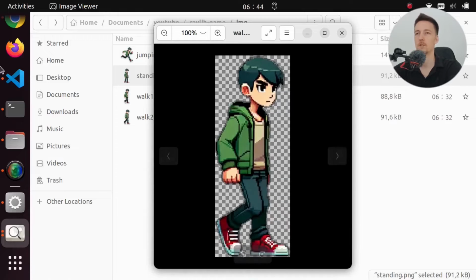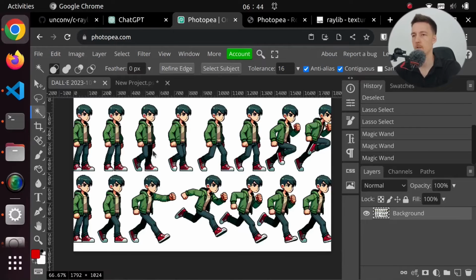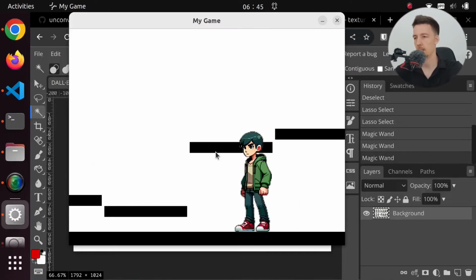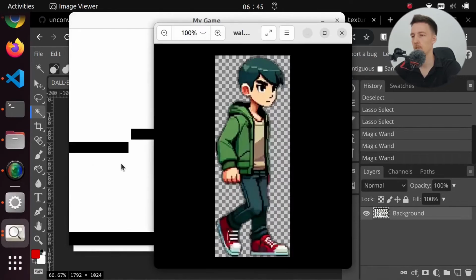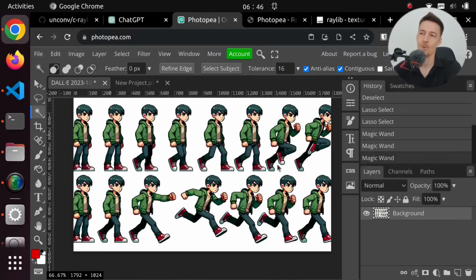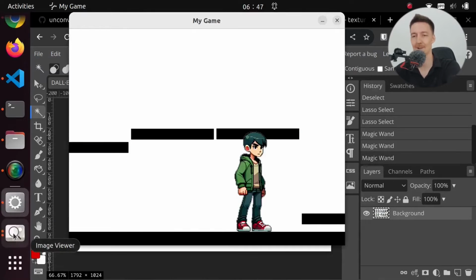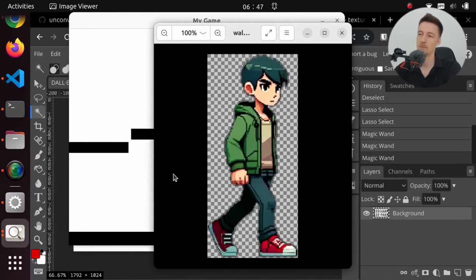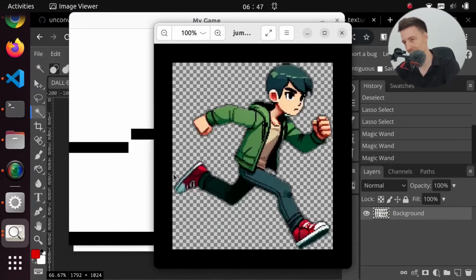That's too much. So do we have one in between of those? So we have this one, I guess, and then we have that one. So what is in between of these? That. That's a bit too much. What if we use that one? So let's see again. How does this work? It looks like that. So it walks like this. So that's not a very good walk. I think we should also have one where the other leg is in front. Because now it just moves one leg in front, so it's not going to look like it's walking. Because now we just move this right leg over, and then we're going to move the right leg over again.